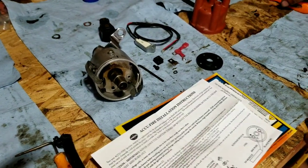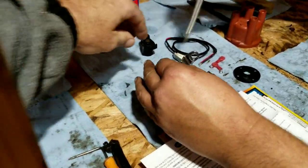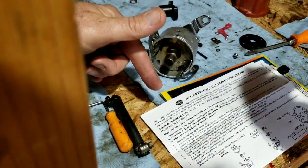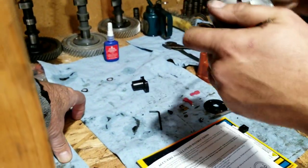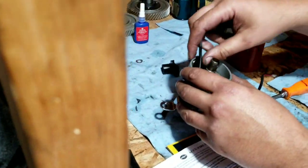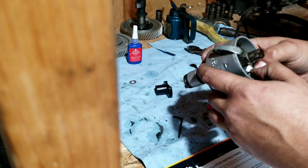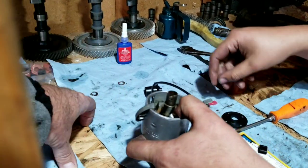So we're going to show you guys a little bit about how to assemble one of these. Let's say you want to use your old W009 distributor. We knew this distributor is in good shape, so I went ahead and bought this little Empy kit. The better one, I guess, is the CompuFire, if you want to spend a little more money. But when you have 4 cars to maintain, it's a little expensive, so we go the cheaper route sometimes and take a little gamble. I've had a few of the Empy ones and haven't had too many problems with them. So you just pop that in place there.